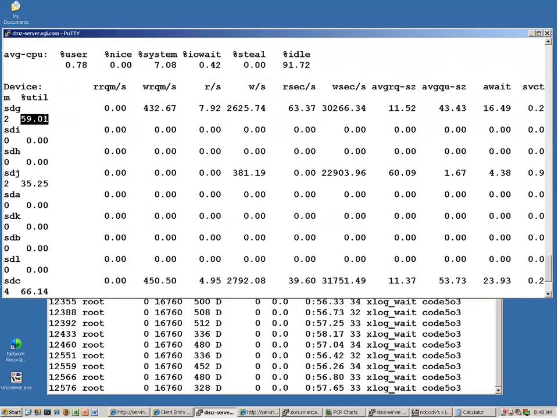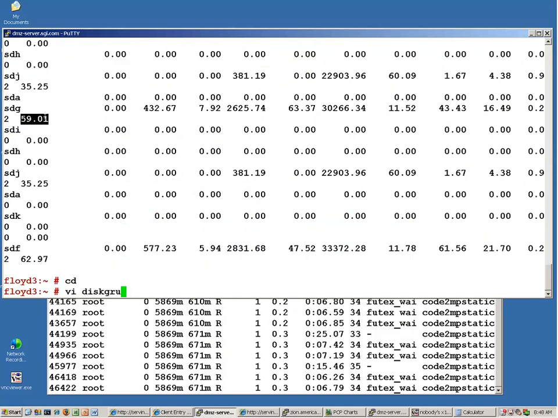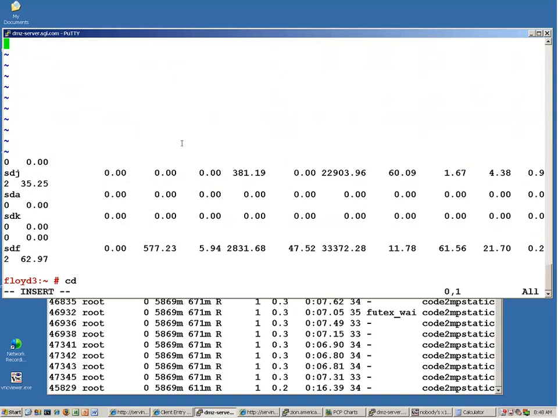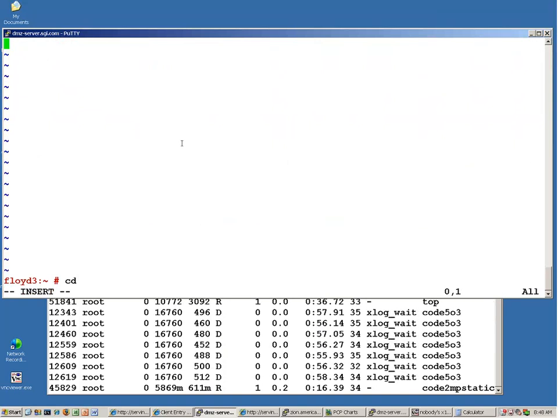I'm seeing all this stuff. Now I want to do something else here. VI disk group. Oops, good enough. I'm going to say root is SDK and SCR is SDA, SDB, SDC, SDD.